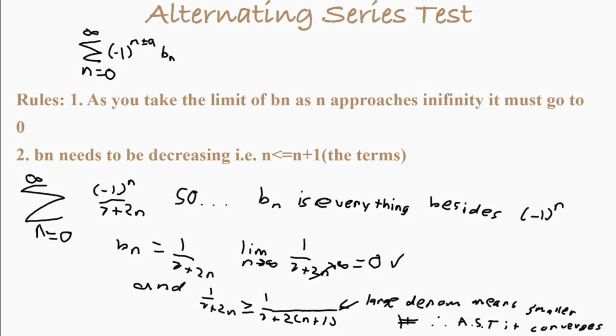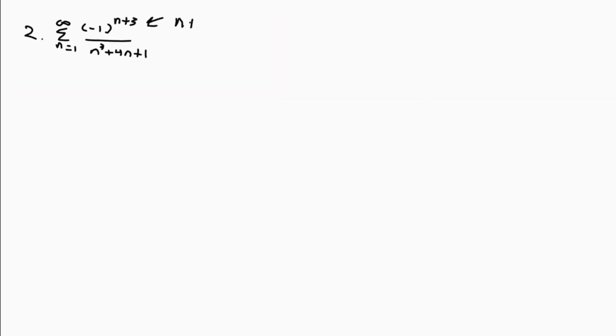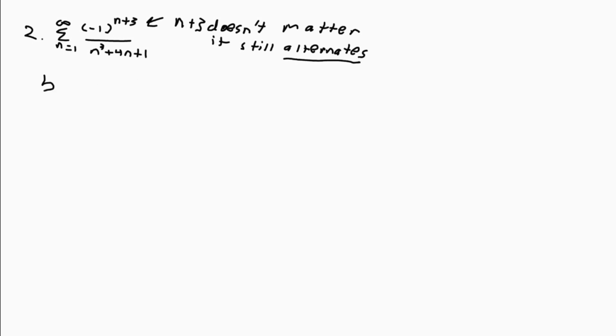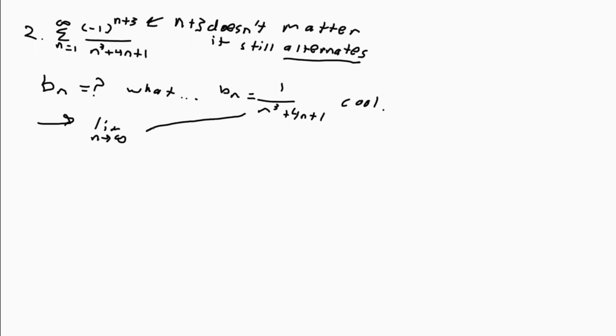Alright, now we're going to look at another series. This is also an alternating series. It looks a little bit more tricky, but if we break it down to the fundamentals, it's not that bad. Here, the n plus 3 doesn't mean anything because either way it's still an alternating series. It's alternating from negative to positive, negative, positive. So we could apply this test. So what is b sub n in this case? I'd like you guys to pause the video and try to figure that out yourselves. Hopefully you're catching on. b sub n is the terms aside from the (-1)^(n plus a power).